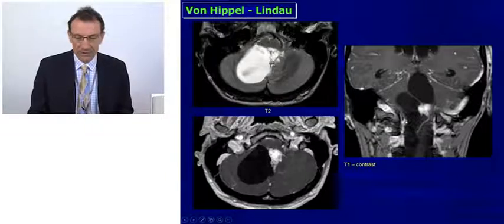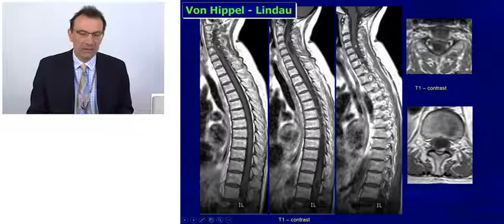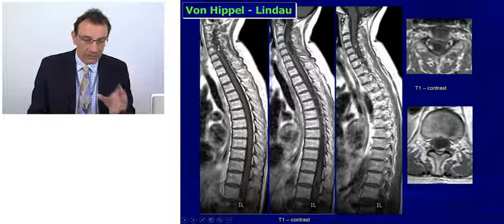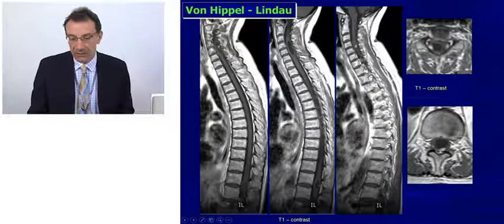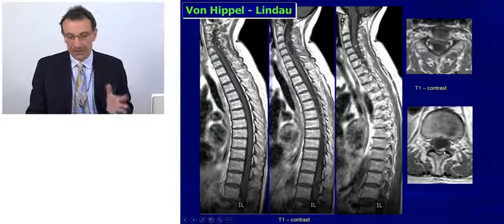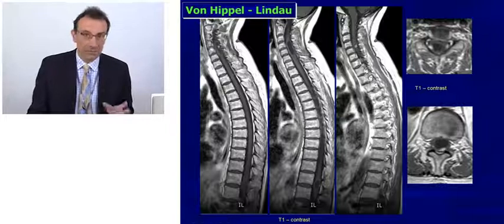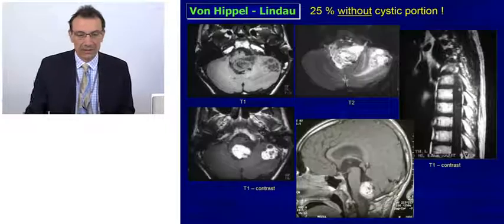So it's not problematic to detect, and this is coronal orientation of the same patient. And of course, not just the posterior fossa, but also the spinal canal and spinal cord. However, the spinal cord is much smaller, so the cyst itself should be smaller, and the enhancing nodule should be smaller indeed. If you look here, the nodule is something like 2 or 3 millimeters, same in this case. So that's why the application of the contrast agent is really mandatory in those cases.